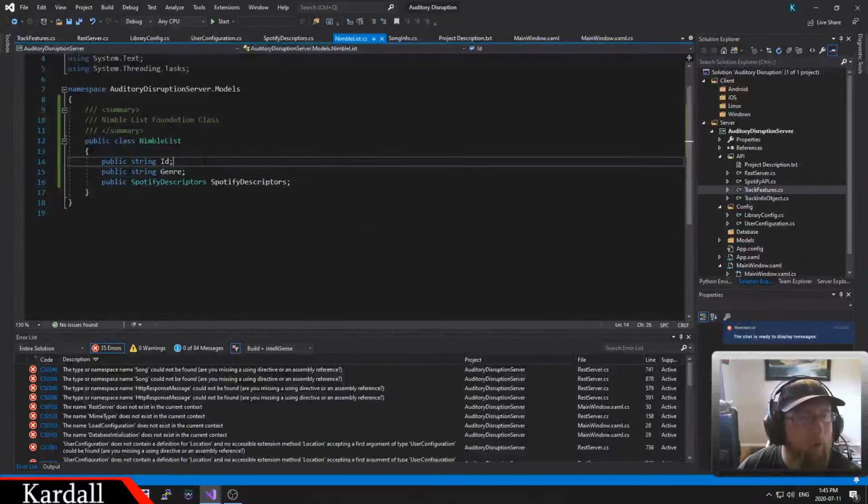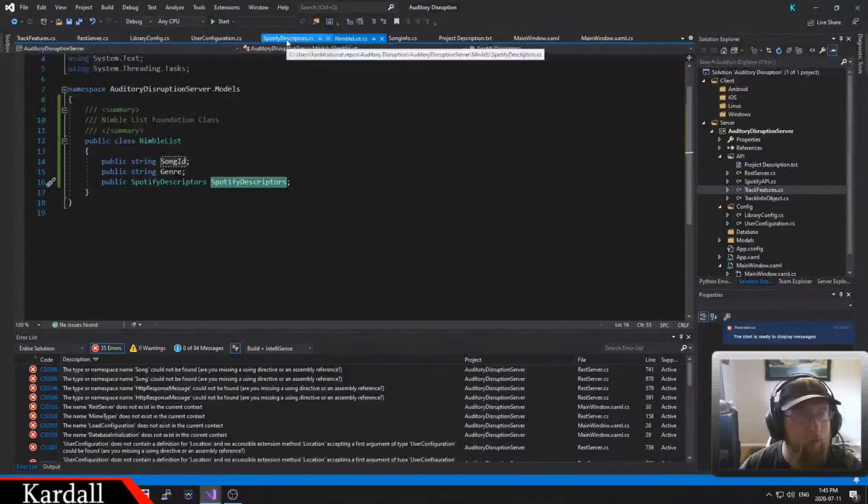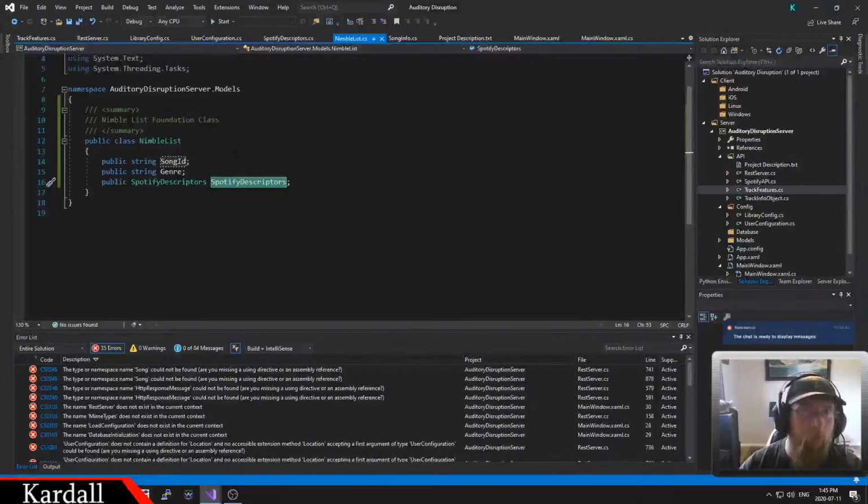I said we have the ID, we'll make this the song ID, genre, and we have the descriptors. So this is going to be the song descriptors. We're going to dump it into this Nimble list so that every time we refresh it, it just pulls it from its own configuration from the playlist.